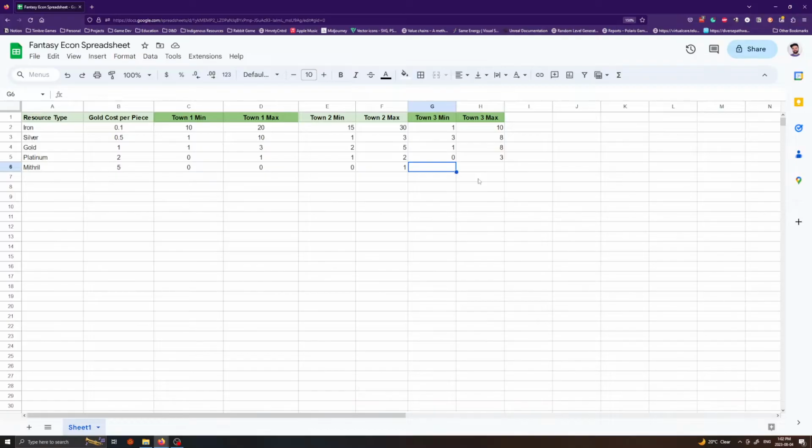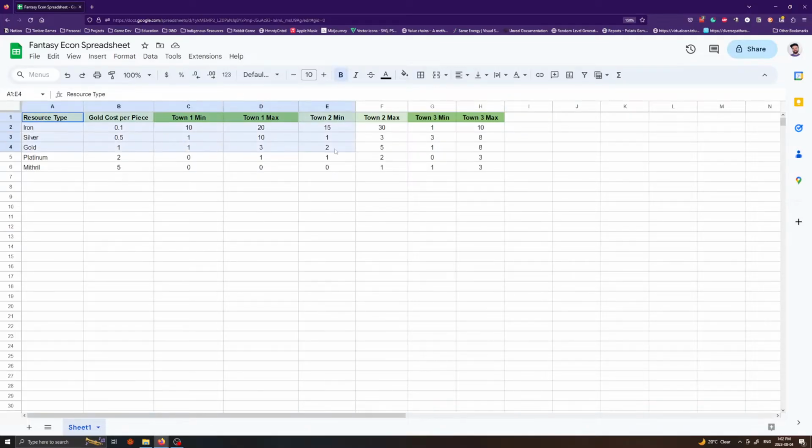And then with mithril, let's go with 1 to 3. It's also mithril rich. Now I want these to be formatted the same. I'm just going to center them like that. Great. Beautiful. So what you're looking at is what I call a table. And that means a lot of things, and we'll get into it later.